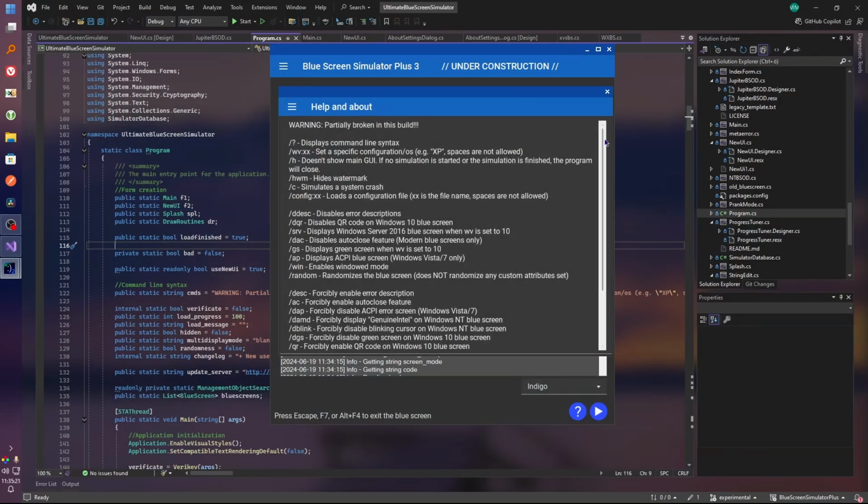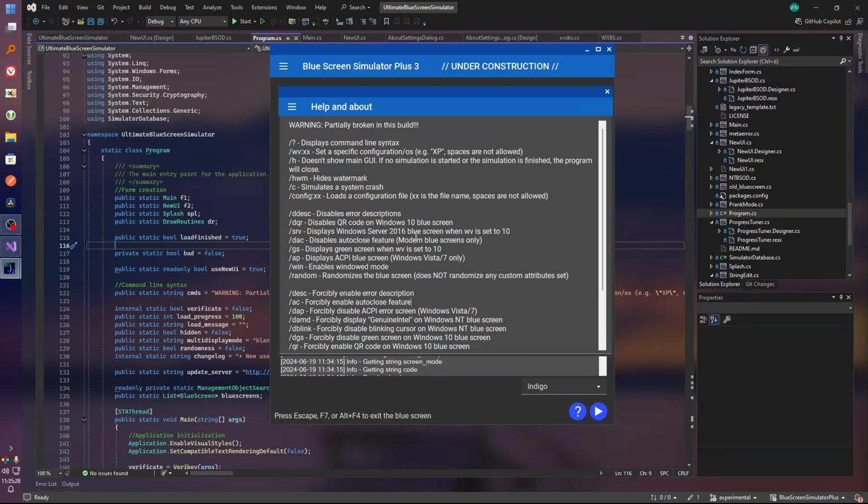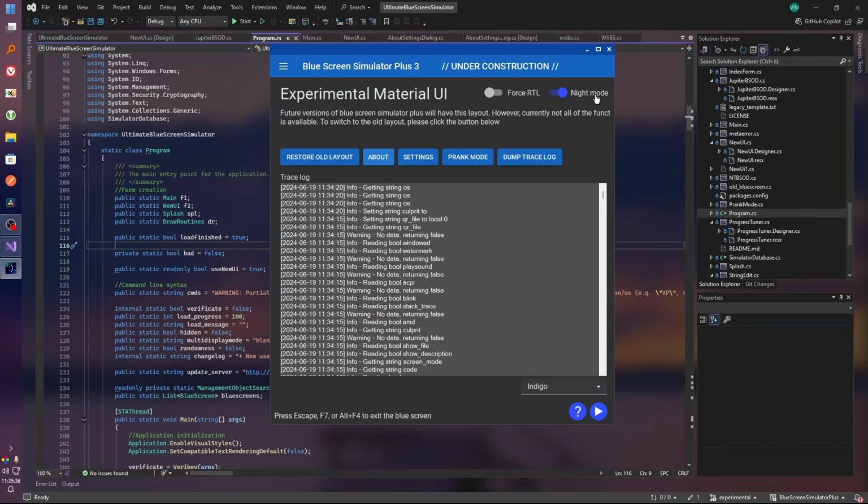Command line help is partially broken, like changing properties on the blue screens. And I believe even simulating a crash is sort of broken. They don't work if you have the new UI enabled, or they work incorrectly because I haven't fixed it.